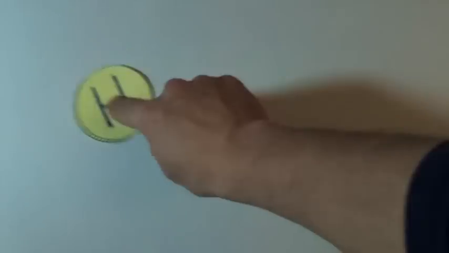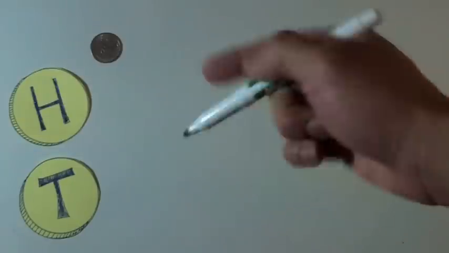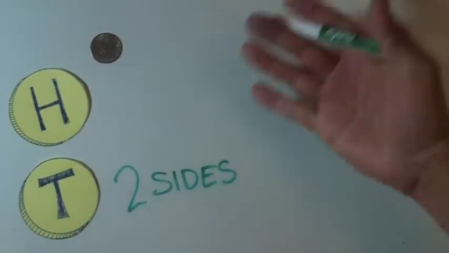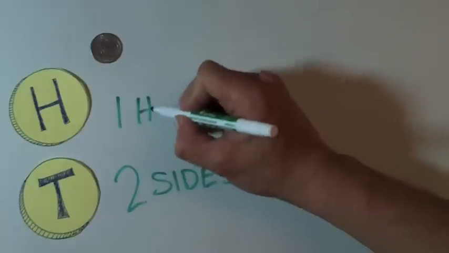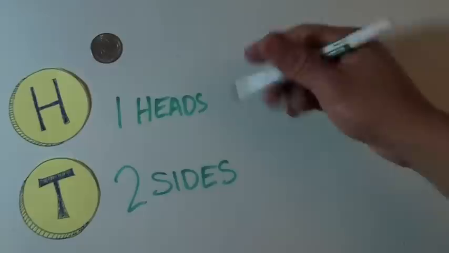So our first example is looking at a coin. A simple coin has one side of heads and the other side is going to be tails. So we're going to have two options to work with here. So let's see. We have heads and tails, so we have two sides. And then the one we care about is going to be heads. So we want to know how many times it's going to land on heads if you flip the coin.